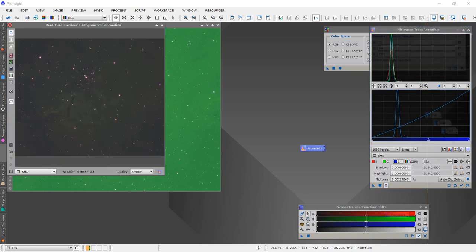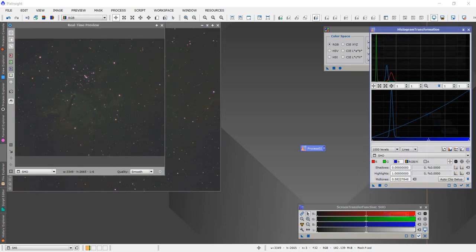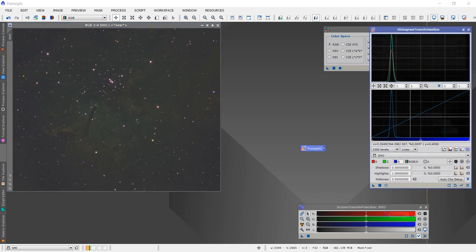And I'm just going to preview that and see what that looks like. Alright. So there we have a good starting point, and we're going to try to even these out. We're going to give it a little bit more stretch here, and I'm going to stop where we are not clipping any data there.